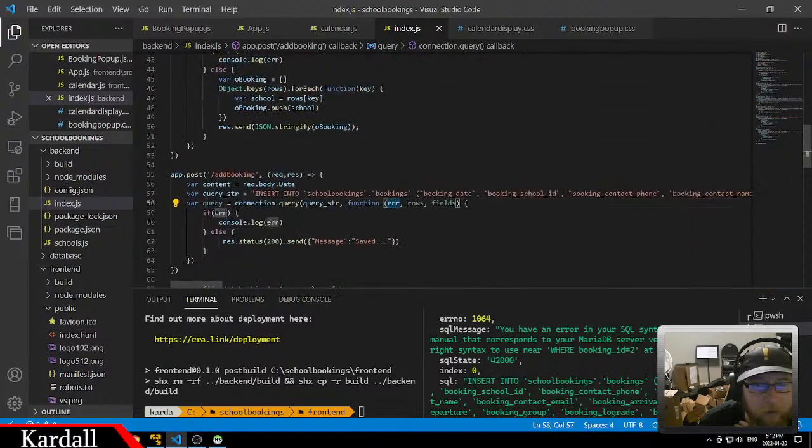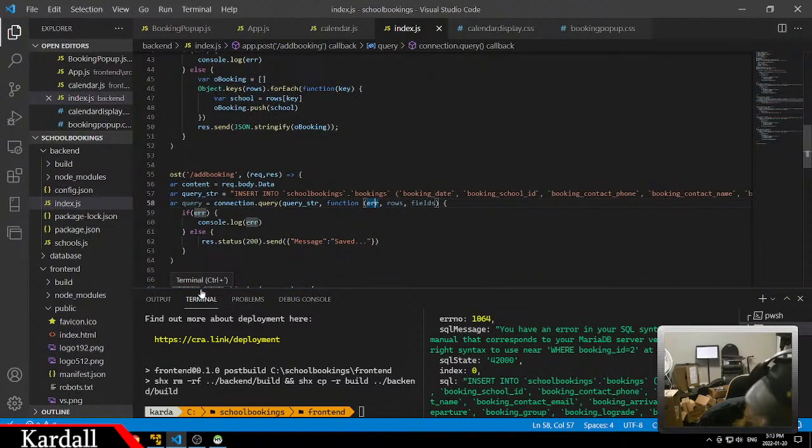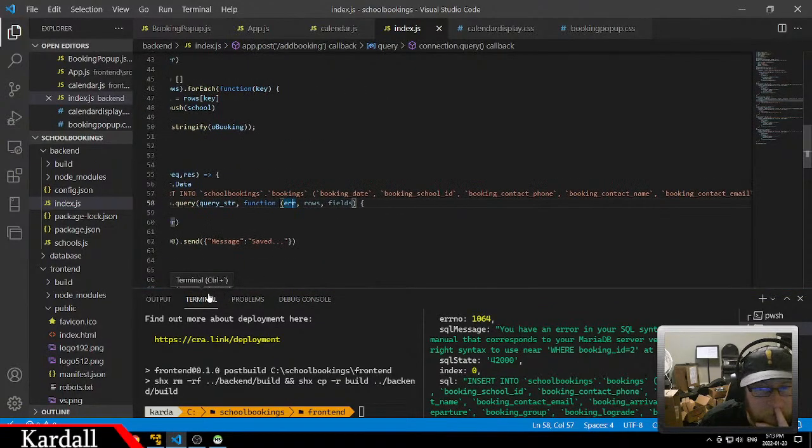Okay, but it should be doing the insert into this. On duplicate key, update this. Enter set of the booking ID.